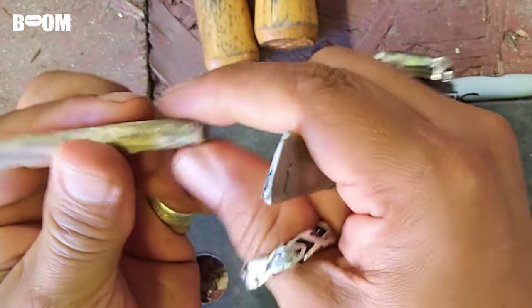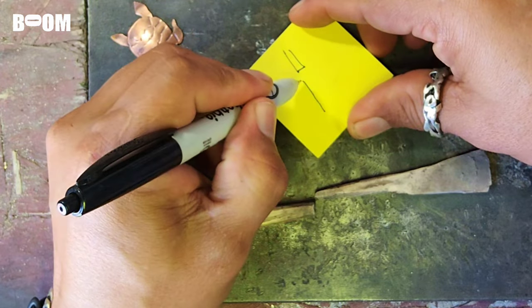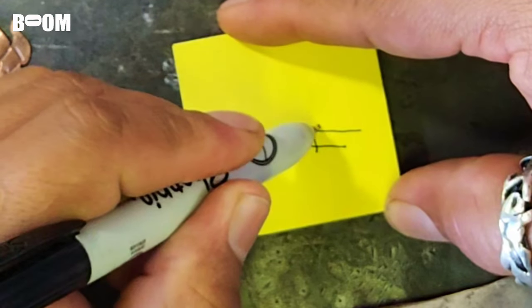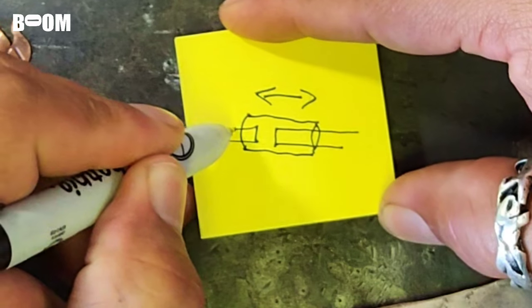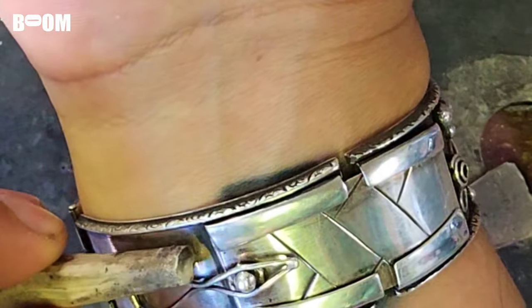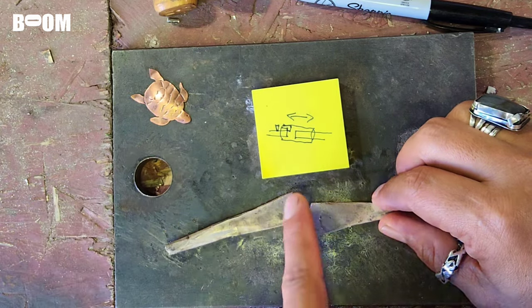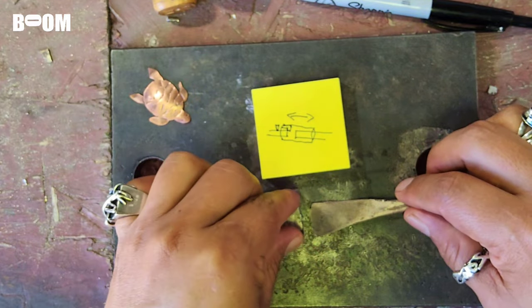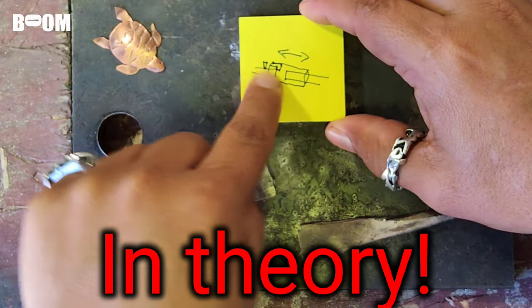I'm going to make these as round as possible, probably thin this out a little bit. My goal is to create some kind of slide tube that'll go over and move left and right, and then I'll have a little dowel that sticks out. The tube goes over it and turns to lock in, sliding back and forth to close it. The hinge is going to be on the top as the centerpiece — I'm going to make my own hinge out of rolled silver, and it's going to be like a ridiculously big hinge. Then we'll do this slide clasp idea with the tube on the back side.